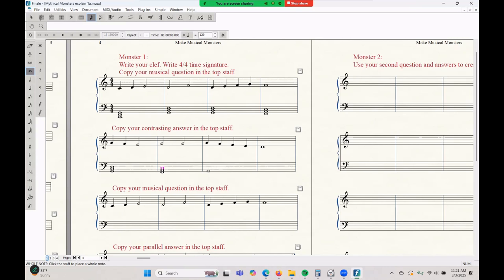Another G chord. And then we're going to have a C chord for the 4th measure on the line.